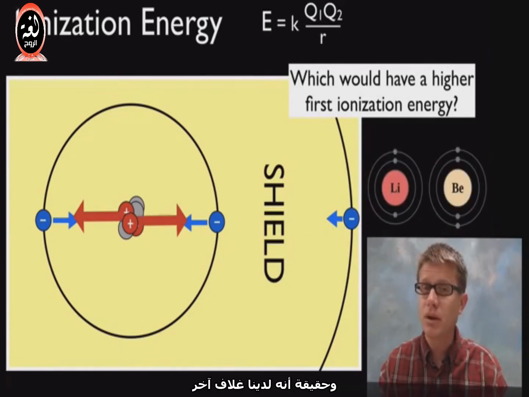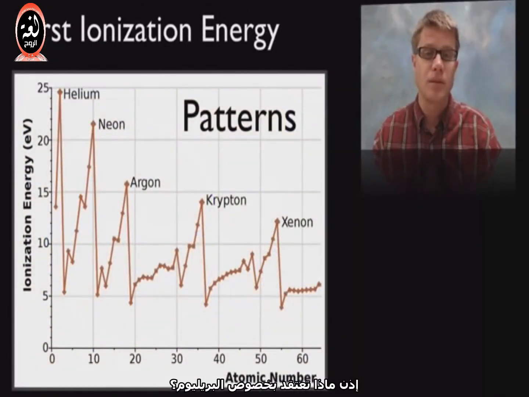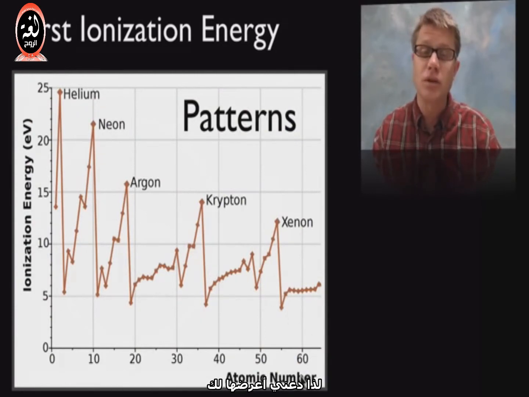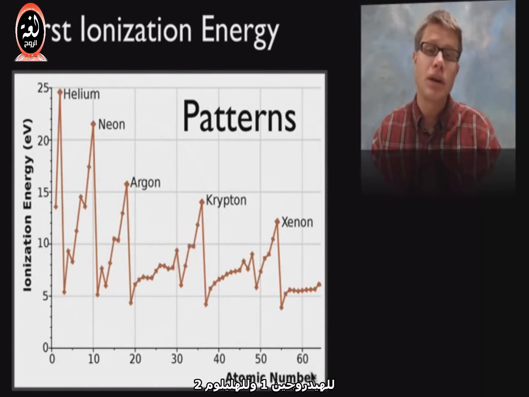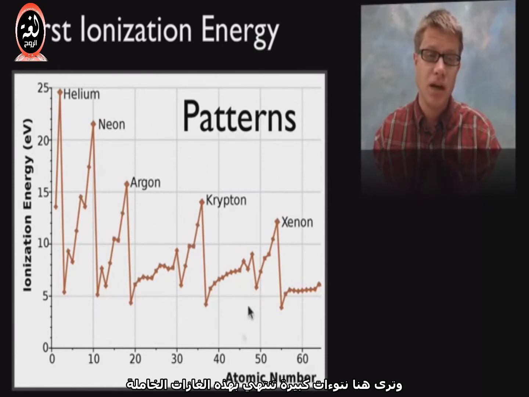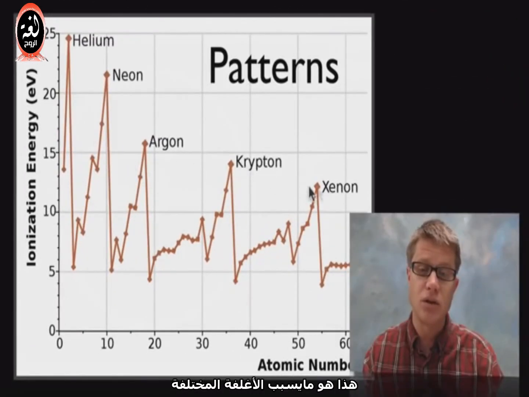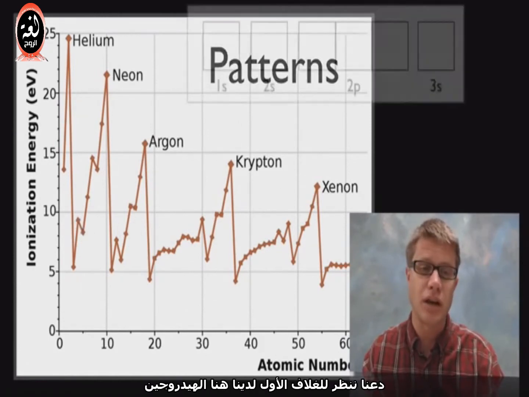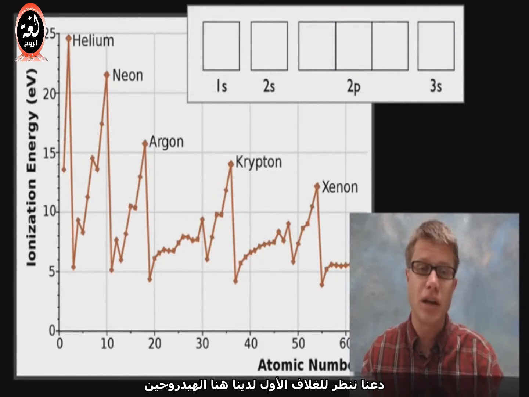This is the chart that really allows you to understand what's going on with the electrons. We have atomic number across the bottom — hydrogen at one, helium at two, all the way out — and then ionization energy on the vertical axis, which is the amount of energy it takes to pull that electron away. You can see patterns immediately: the big spikes ending with the noble gases represent the different shells, and those are broken down into subshells, and then we get to orbitals.